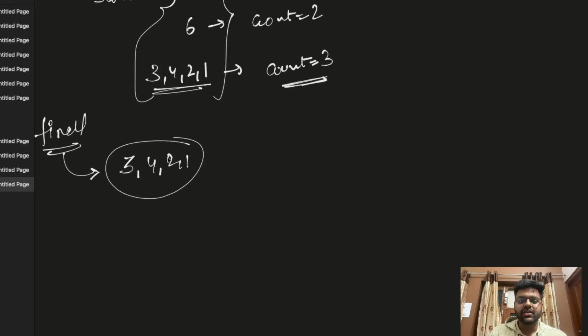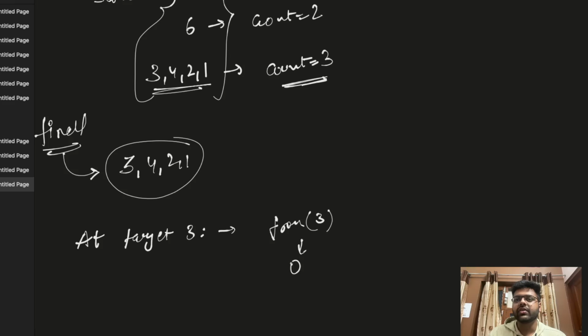And what we'll be checking is the minimum number of steps for each to reach 3, 4, 2 or 1. If we assume that we want to reach target 3, from 3 I'll be requiring 0 steps.